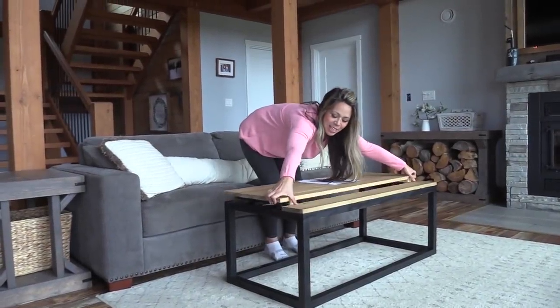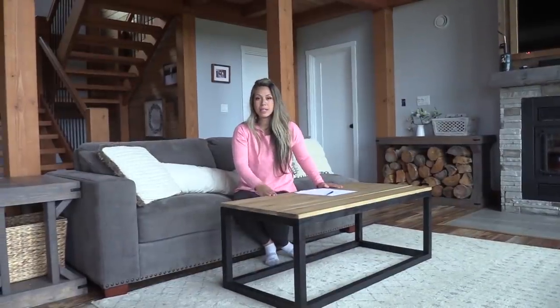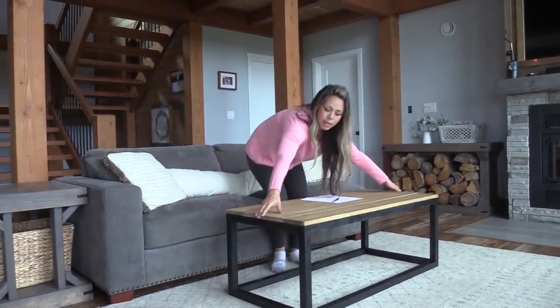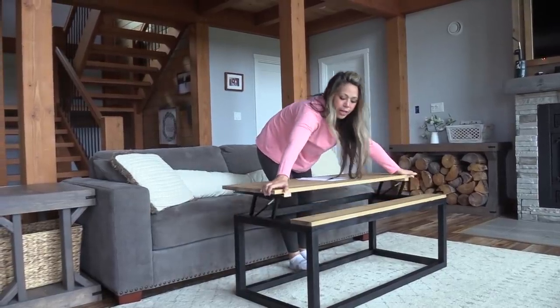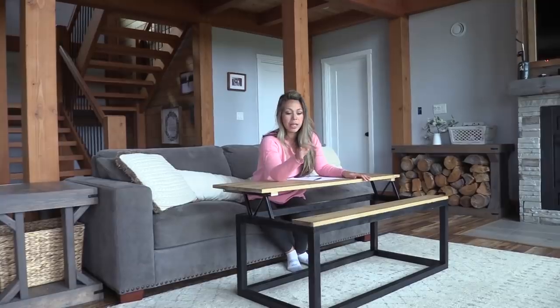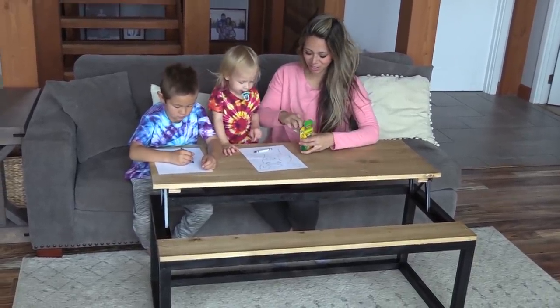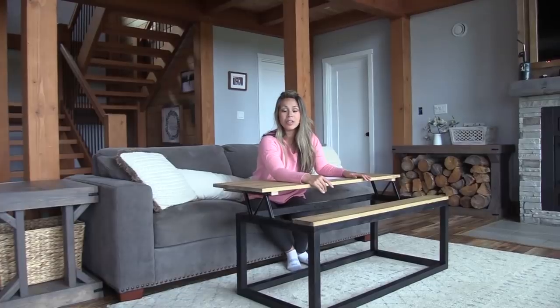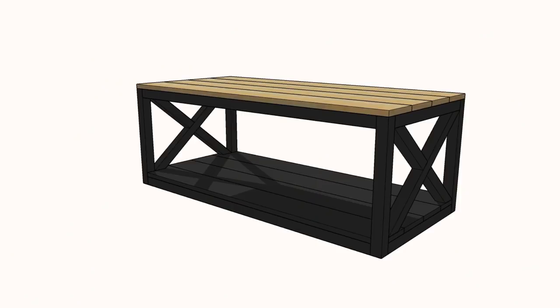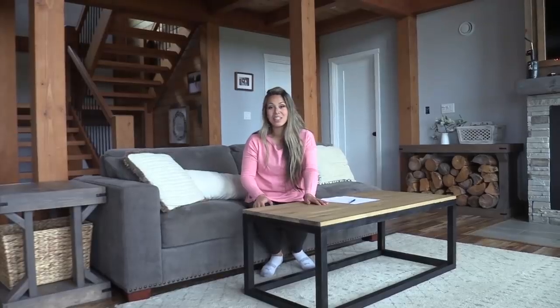The coffee table is all done and it's working amazing. One thing is it's a little lightweight, so as you pull up on the top the table almost wants to lift off the floor. I'm going to include in the plans the option to add a bottom shelf, which will increase the weight, increase the functionality, and take away that issue — though it will also increase the cost. I'm also including plans for an X detail, which I think would really add to the look, add some weight, and add some structure. It's such a great and useful project.